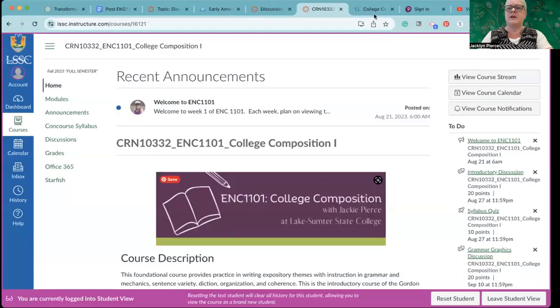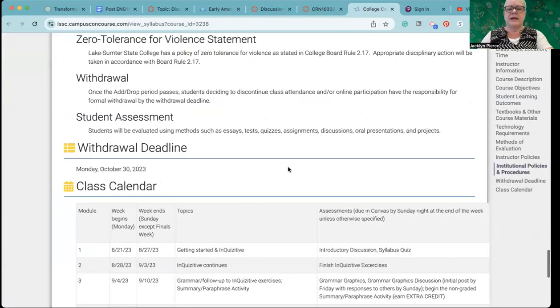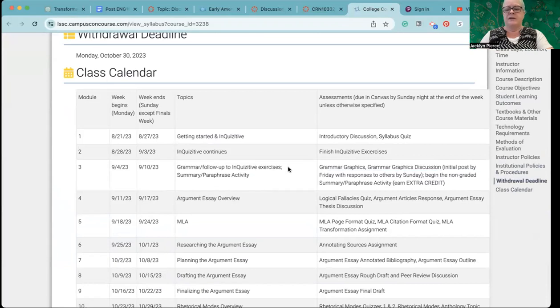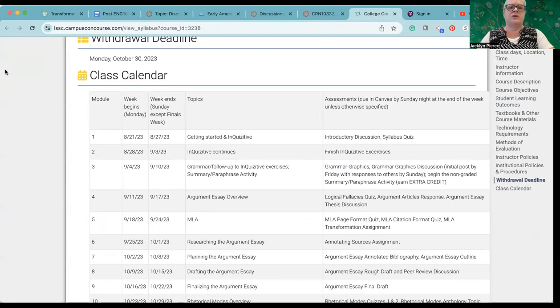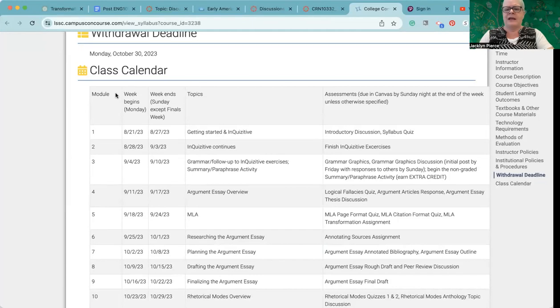So let me share my screen and we're going to start with the syllabus. I've already got it open in another tab. Just to remind you as we scroll down, we're working on grammatical things here at the beginning. Of course, we're going to continue to work on grammar because as you write things and turn them in, you're going to get feedback on that. So even though you're going to finish the Inquisitive exercises as quickly as you can, don't be afraid to go back to Inquisitive or back to the handbook and learn new things about grammar as you get feedback on papers and find out that this is a grammatical issue that you often have.